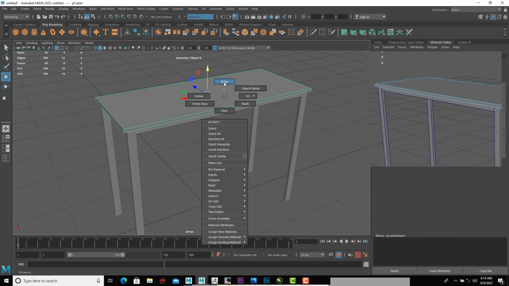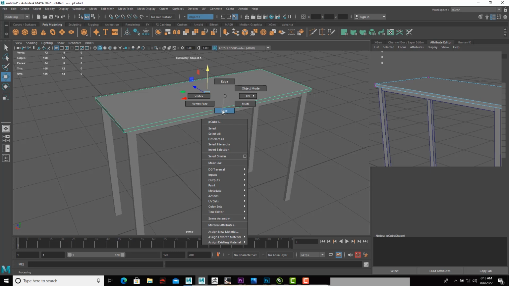If you want to work with the edge loops, maybe to achieve a particular shape, you have to be in this mode, which is edge. If you want to make use of your vertex, you have to select vertex. And if you want to make use of your face, you have to use this one, face.